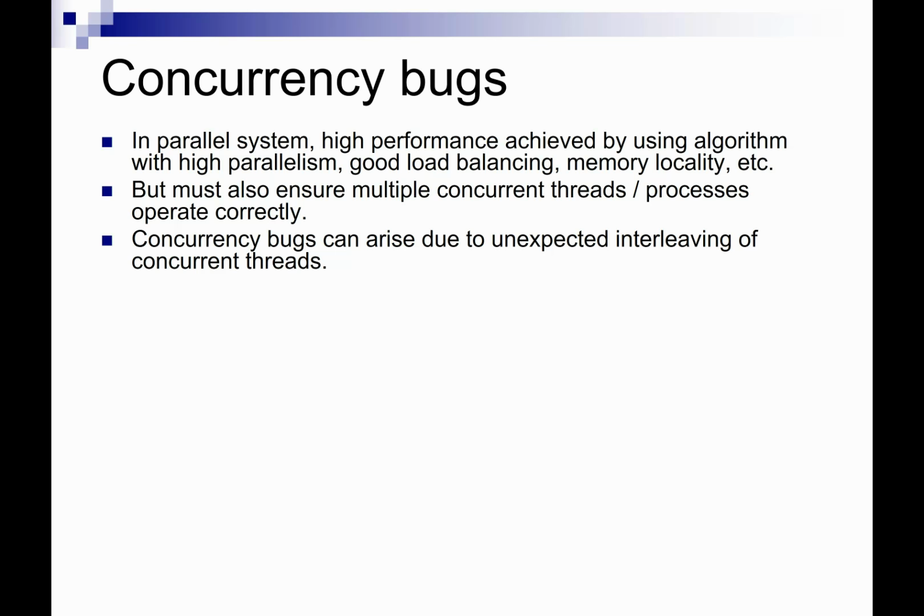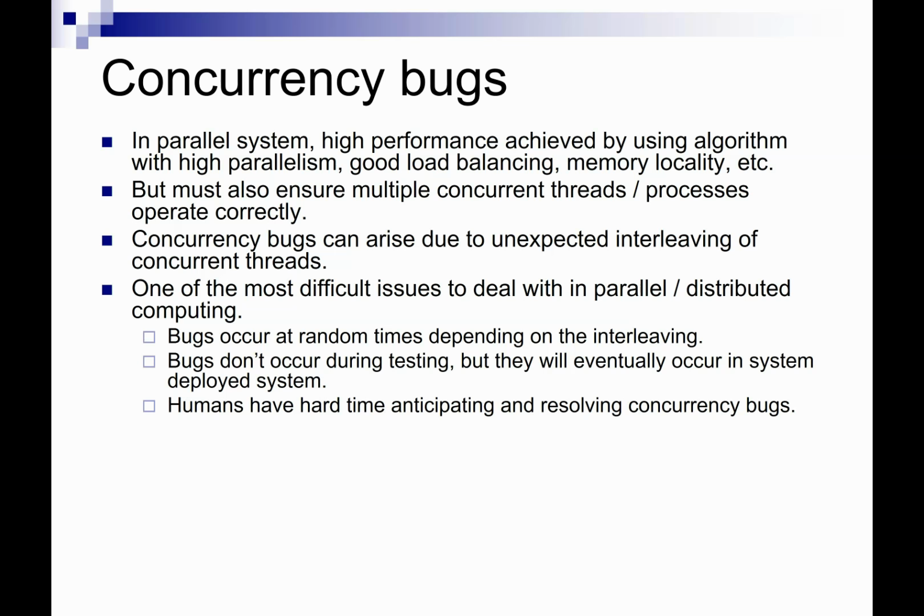So basically, these bugs occur because when you have multiple concurrent threads, the threads can be interleaved. Their execution can be interleaved in any order, because you really don't have any control over the speed of execution of the threads. That's up to the runtime environment and whatever happens during runtime. So sometimes you could get these interleavings that cause your code to crash.